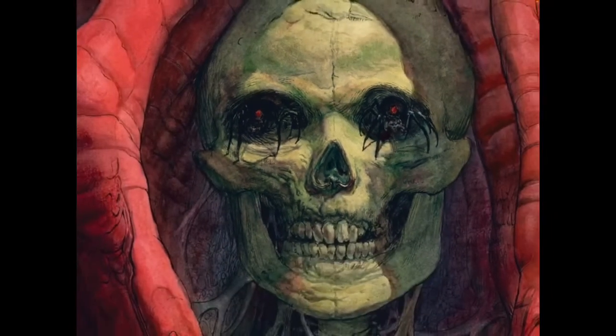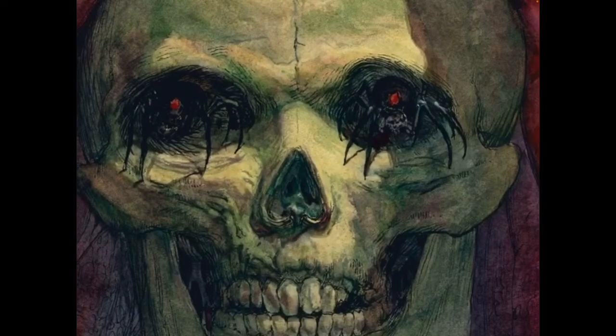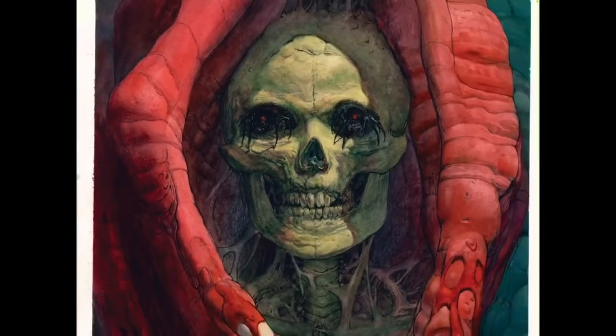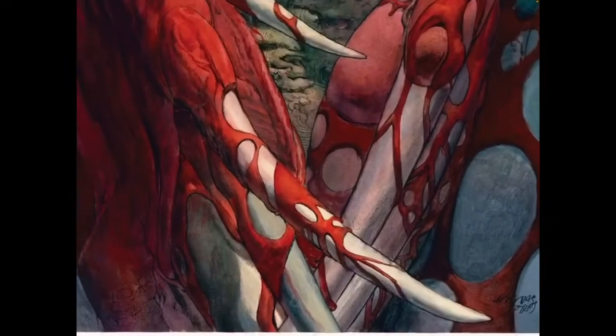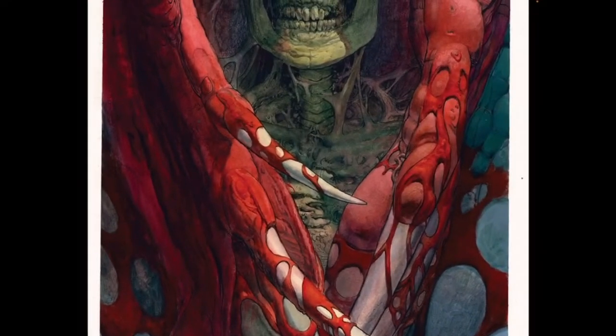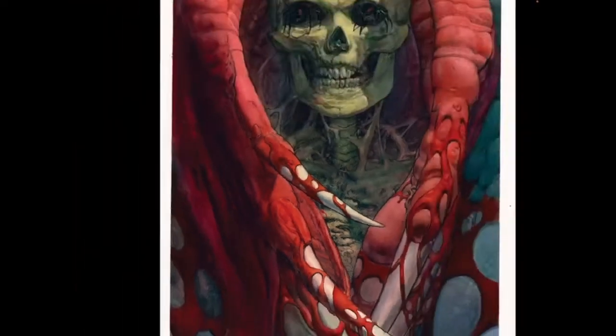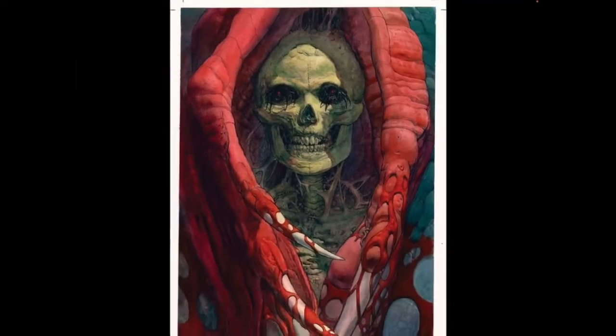And the fact that the spiders are in the eyes and the legs can operate as almost eyelashes, giant eyelashes coming out, look terrifying to me. So the richness of color here, the reds against the blues, the flesh on the teeth there, it's unbelievable. So yeah, this was an incredible piece.